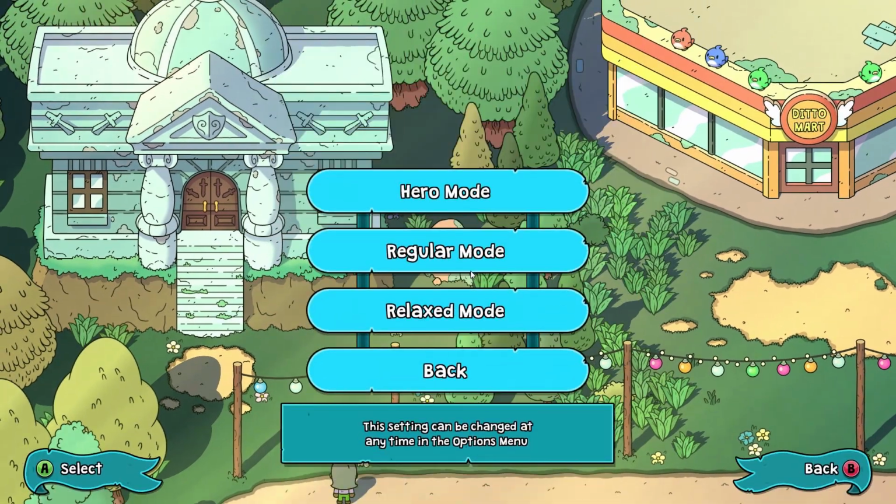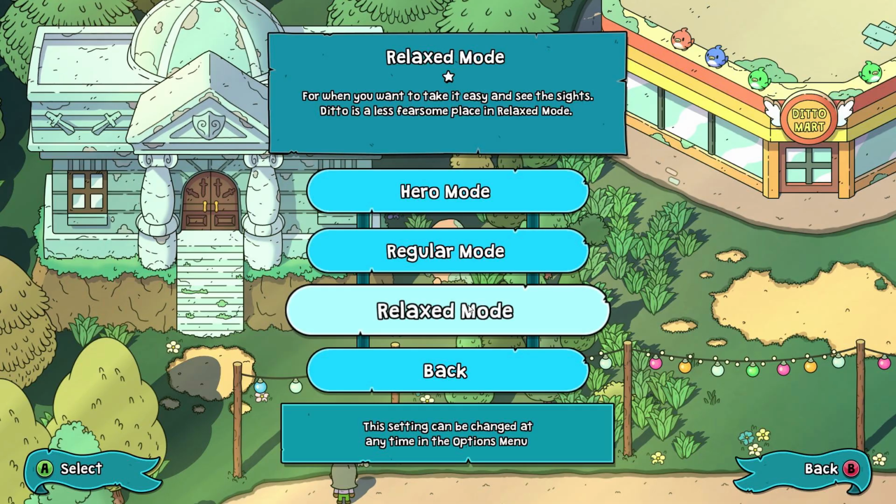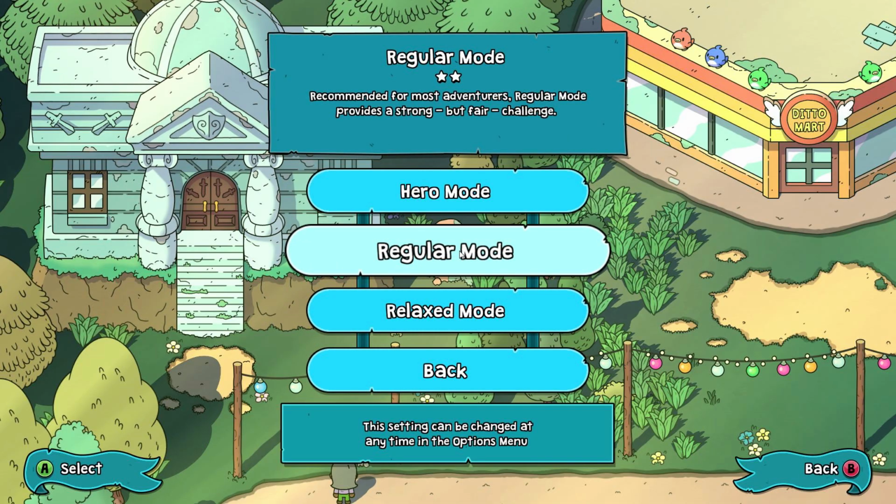So let's go. New story. We got several modes here to choose from. These are difficulty modes, apparently. Why don't we go with the regular mode? I'm a regular dude.